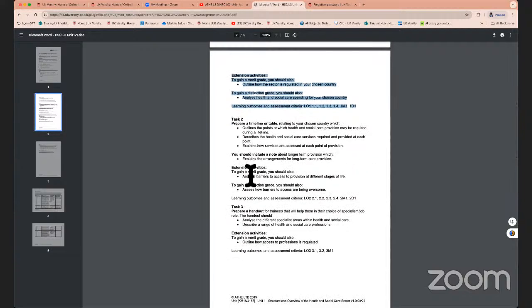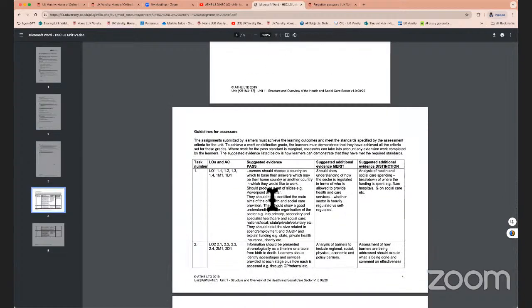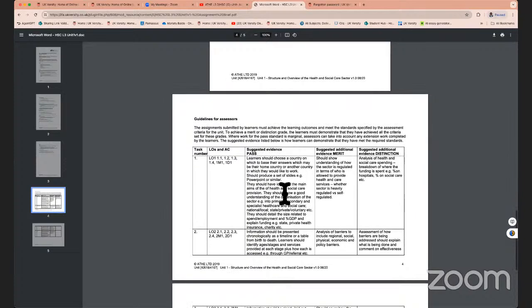So task 2 will have other activities, then task 3 and task 4. And then towards the end, if you want to look at what is required to be produced, this is normally not given out by centers, but we do it. This is like a bit of a cheat sheet. If I were to check your assignment, I have my experience and I know what is to be done, but we still need to comply with the awarding body guidelines in terms of understanding what is required in the assignment. So I call this a bit of a cheat sheet.